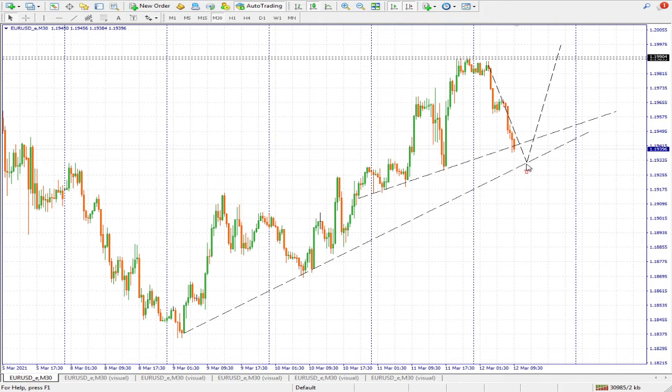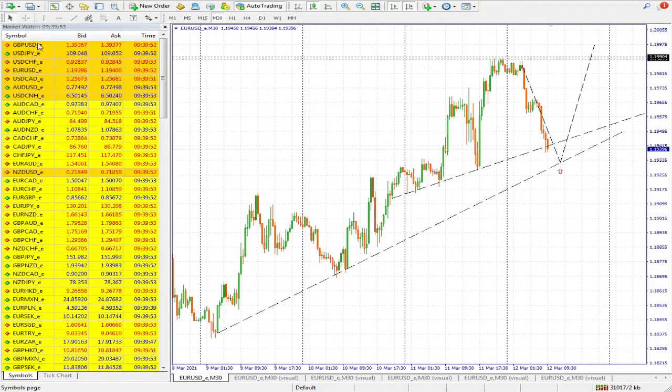Alternatively, you may not see price reach this point. It may reverse also from the upper trend like this one. If this happens, also look for a buy position. If you buy it but the price now proceeds down up to this point, then pick a second buy. Expect that buy to take us at least up to 1.19904.